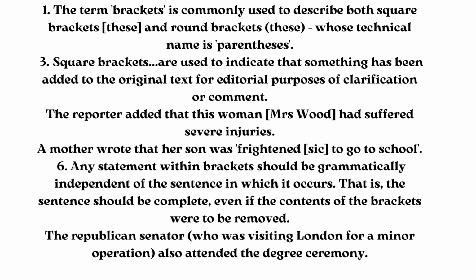1. The term brackets is commonly used to describe both square brackets, these, and round brackets, these, whose technical name is parentheses. 3. Square brackets are used to indicate that something has been added to the original text for editorial purposes of clarification or comment. The reporter added that this woman, Mrs. Wood, had suffered severe injuries. A mother wrote that her son was frightened, sick, to go to school.